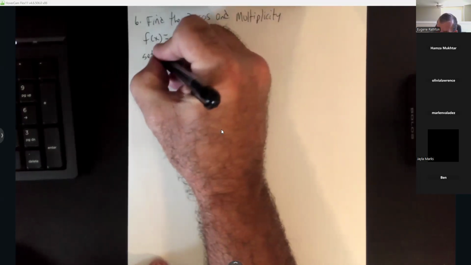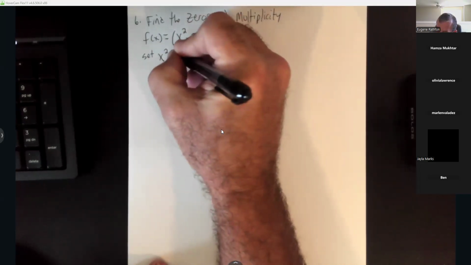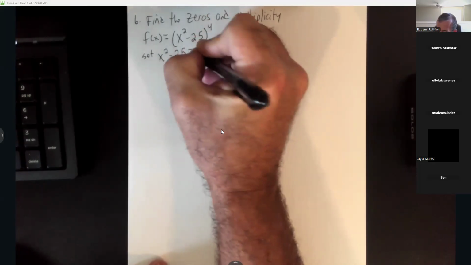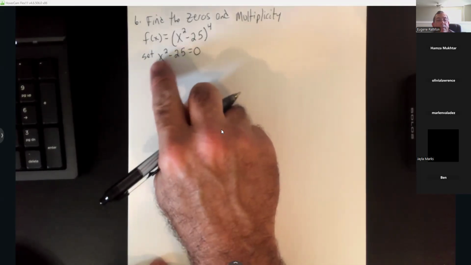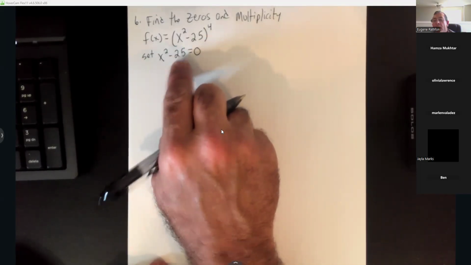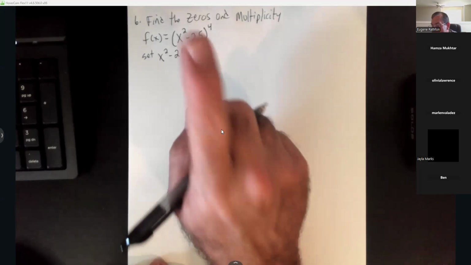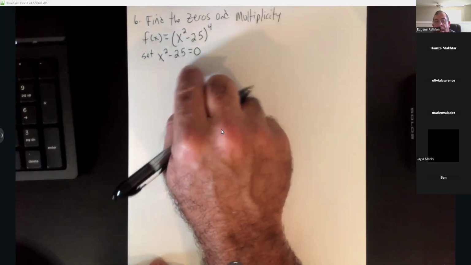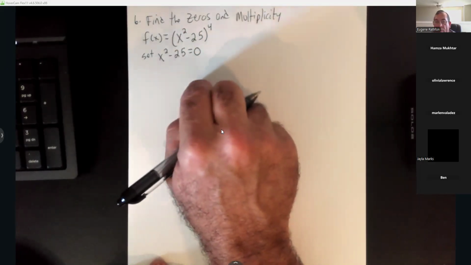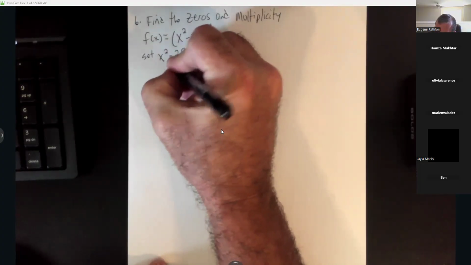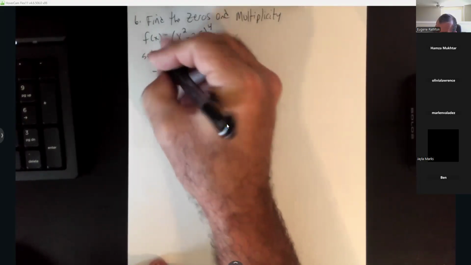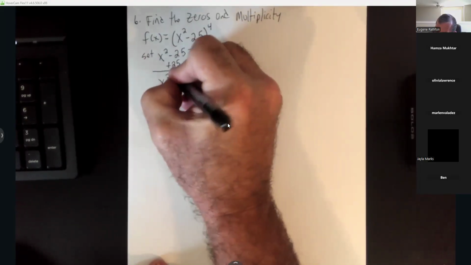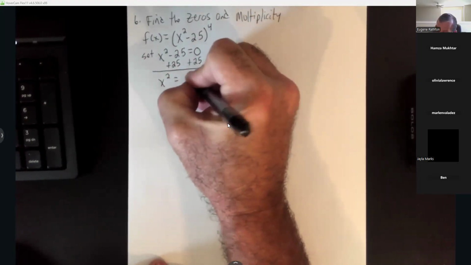So you're going to set your factor equal to 0. We're going to solve this for the x. Since this is an x squared and a number, when we do the quadratic stuff, on these ones I added 25 and I did the square root. So y'all going to do the same thing here. Add 25. I'm going to do the square root once I bring that 25 down.